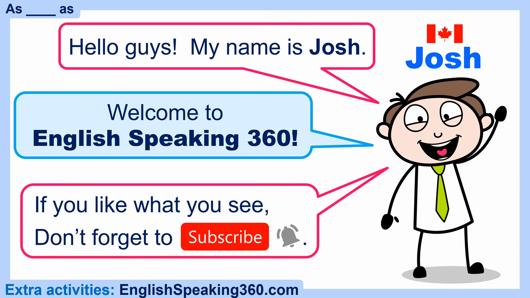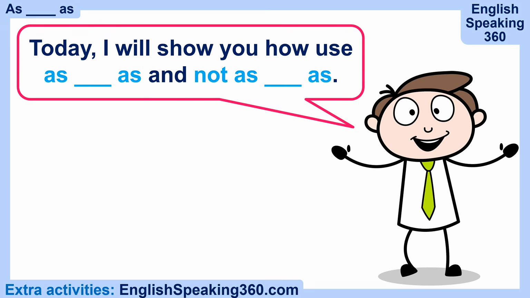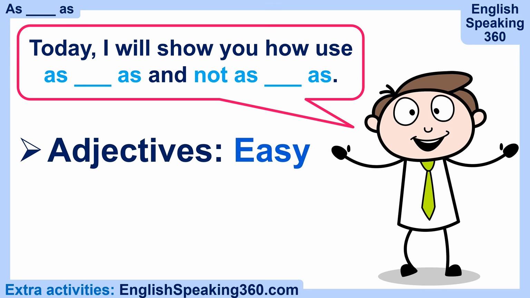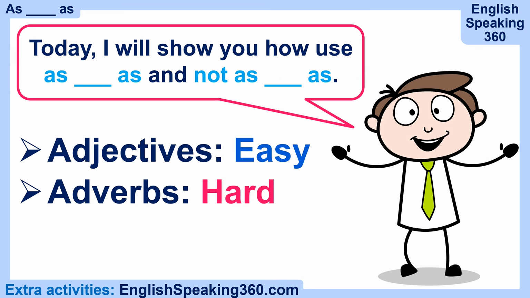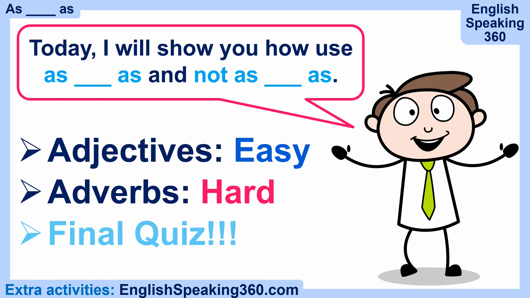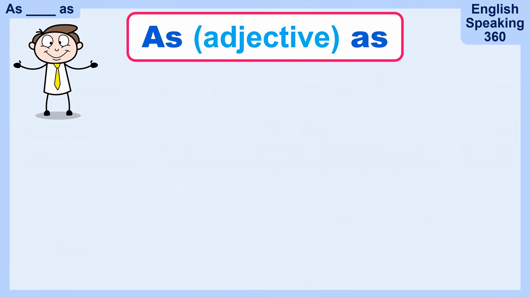Today I will show you how to use as and not as, but there is something you should know. The first part of the video is about adjectives, so it's very easy. However, you should stick around because the second part of the video is about how to use adverbs in those two structures, and that is actually very hard. And of course, as usual, don't miss the final quiz. Let's get started. As adjective as.